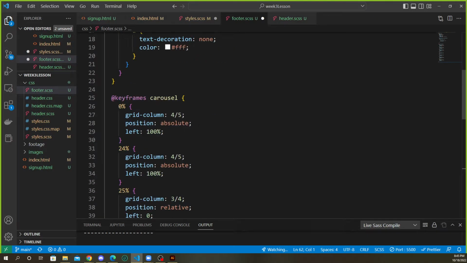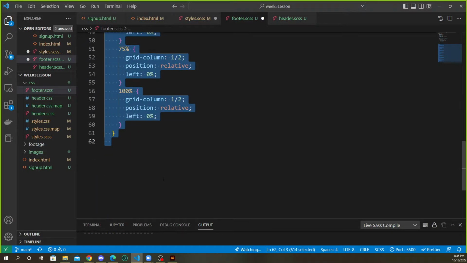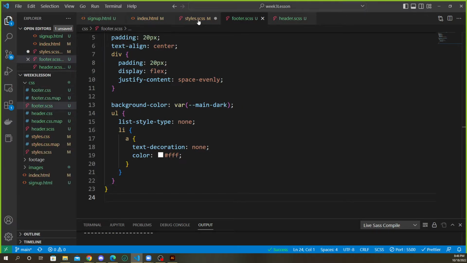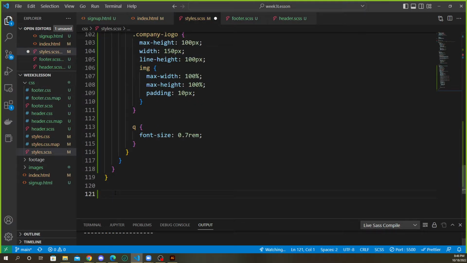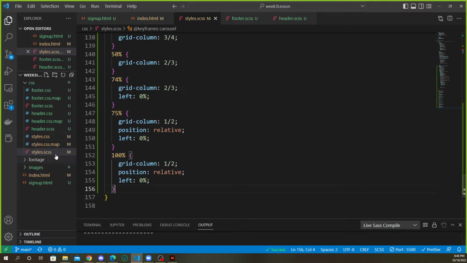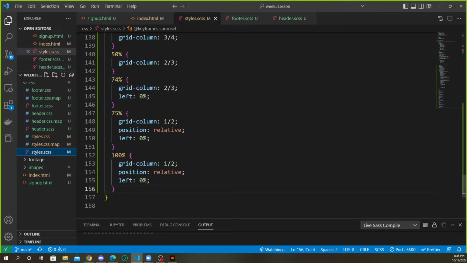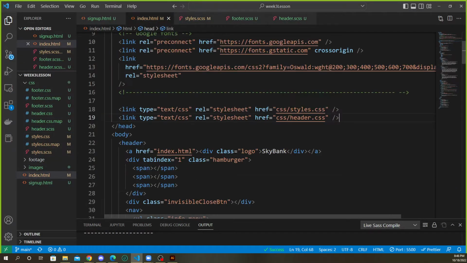Oh, and this animation, cut that animation out. I'll keep that in just styles.css, the main one. So we have footer CSS, header CSS, and just styles.css. Make sure you link to all three of them.